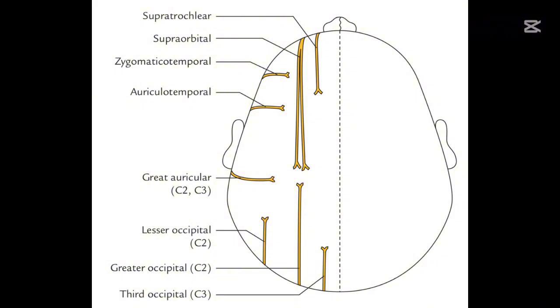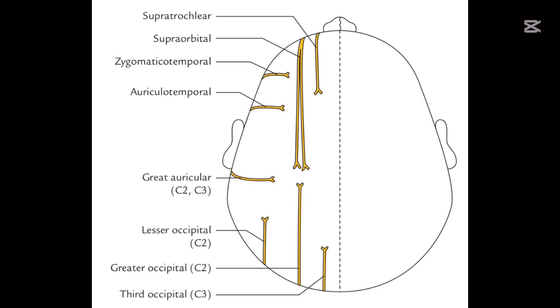S, supratrochlear and supraorbital. Like I always say, supratrochlear and supraorbital, they are from the ophthalmic. If it's for the arteries, it's from the ophthalmic artery. If it's for the veins, they form the angular vein. You get it now? Now for the nerve, they are from the frontal nerve, or the frontal branch of the ophthalmic division of the trigeminal nerve. Usually they are in front of the ear. They are branches of the what? Trigeminal nerve.